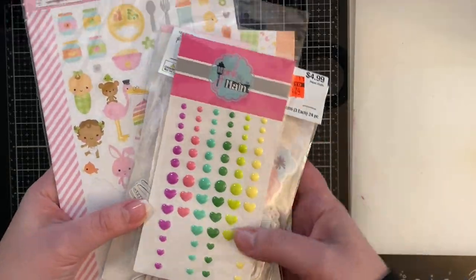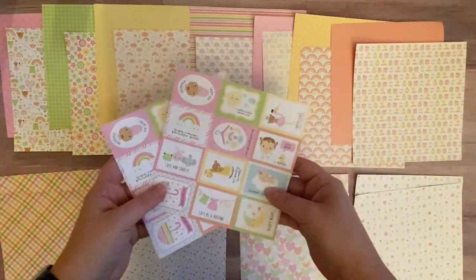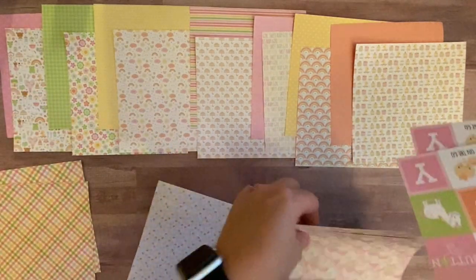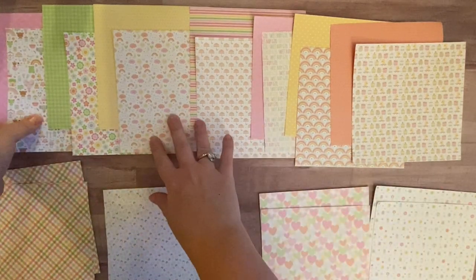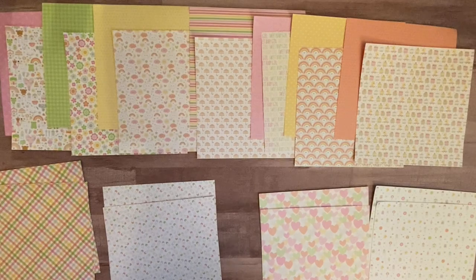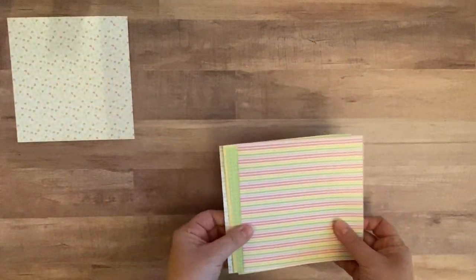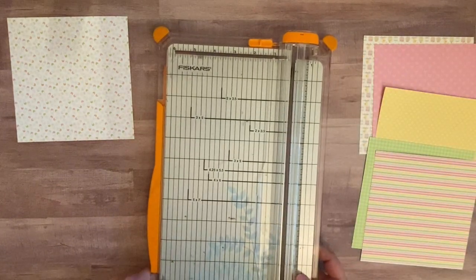The first thing I did was lay out all of the different sheets of patterned paper in this paper pad and match them up. Most of them had images on one side and a solid color on the back with a subtle print — maybe stars or hearts. I tried to pick ones that were non-directional because the PDF template works best when you don't have to worry about whether something is facing upright. These had umbrellas, baby faces, hearts, and all of those you really have to make sure are facing the right way.